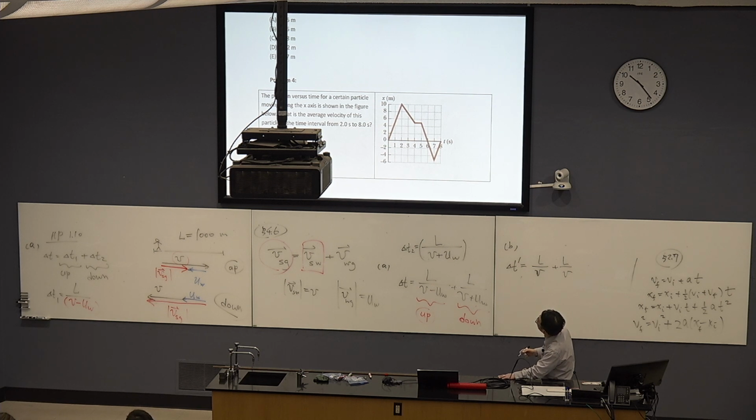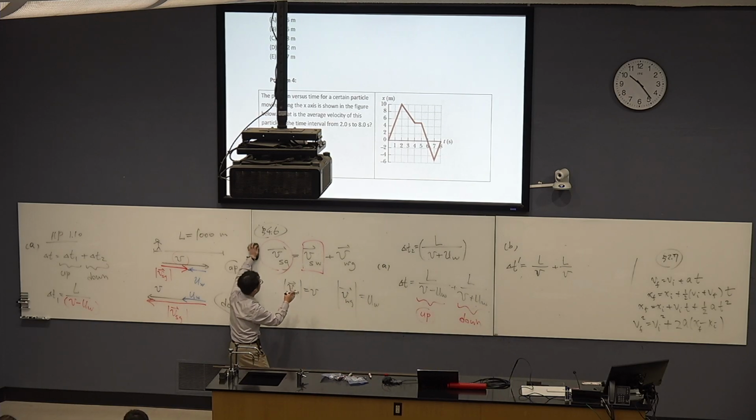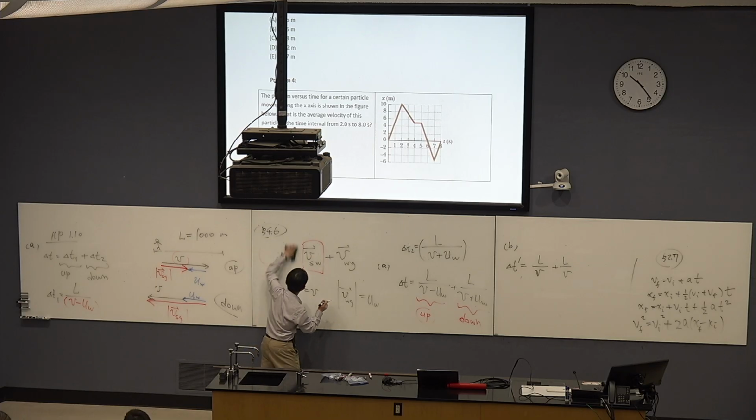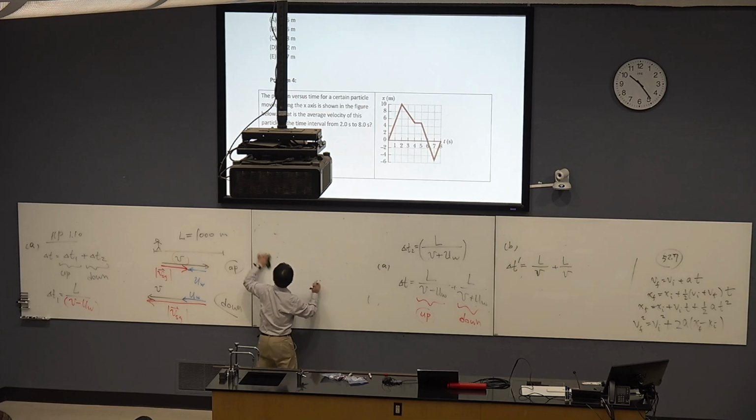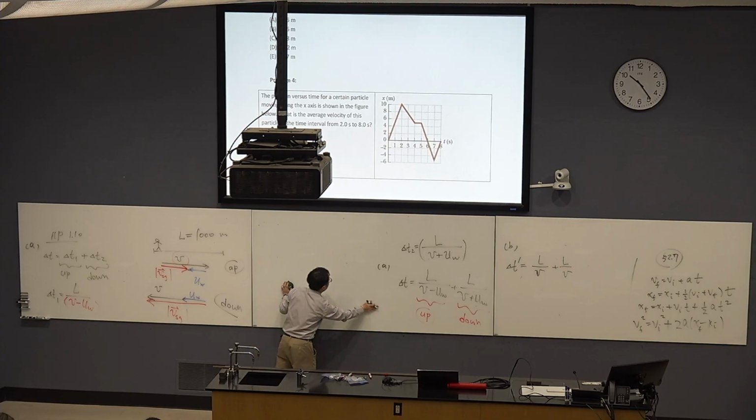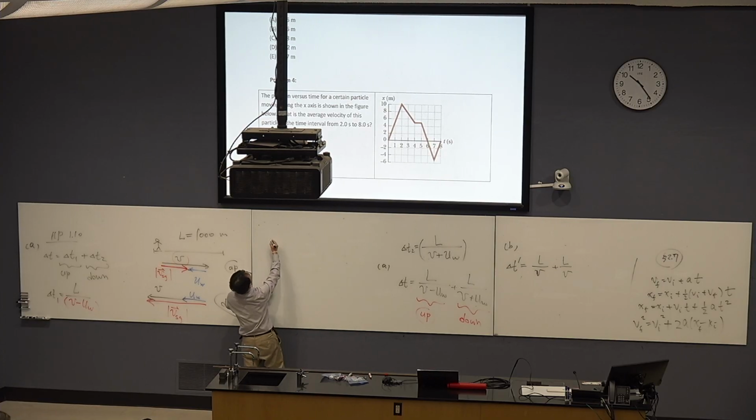How would you get the average velocity? Let me erase this. Here we just test you on the definition of average velocity. This question is not difficult at all. Average velocity over a certain time interval: how do we obtain that? But pay attention, this is not average speed. We talked about average speed before. So average velocity we should consider as follows.